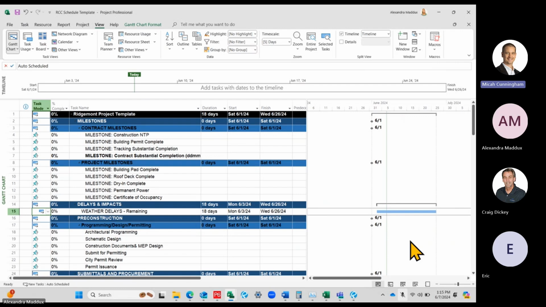So it's basically your own float to use as you go. As you encounter the weather days, you take them out of your float bank. Ideally you never have less than 18 weather days in a schedule, because say you encounter 3 weather days in January, then you're going to have those 3 weather days actually in your schedule, and you're taking them off the end because you took them from the end and put them here as you're using them. Does that make sense, the idea of a bank?